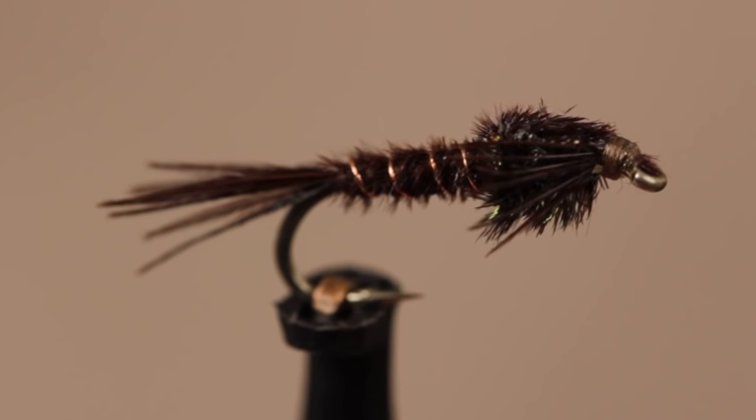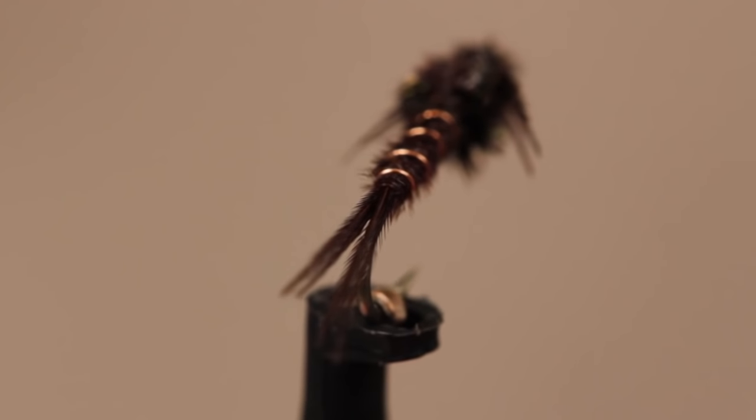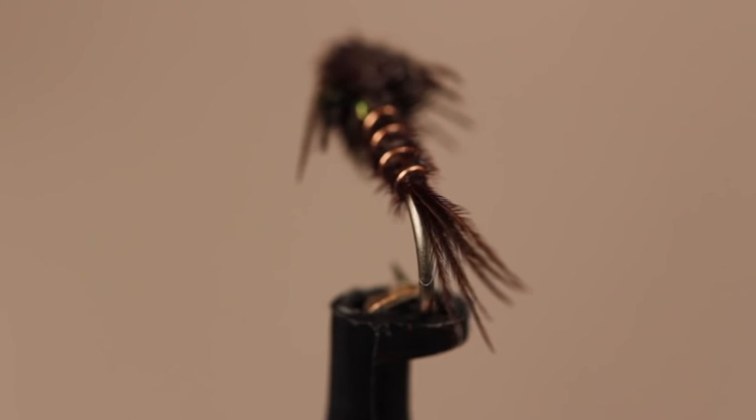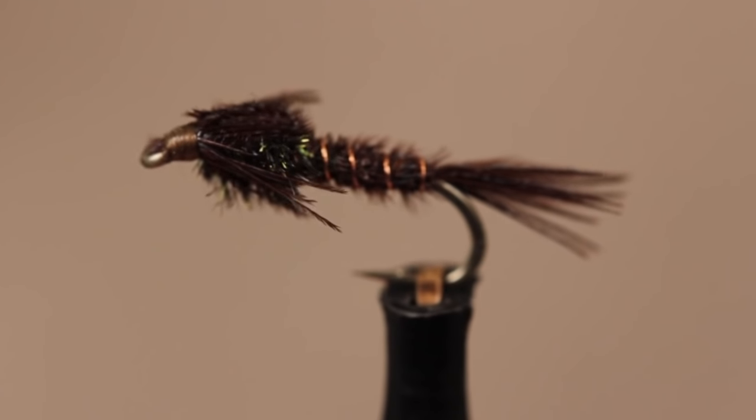This is an American pheasant tail nymph. Perhaps its greatest strength is that it reasonably imitates a wide variety of mayfly species in their nymphal stage. It's a pattern no fly fisherman anywhere should be without.